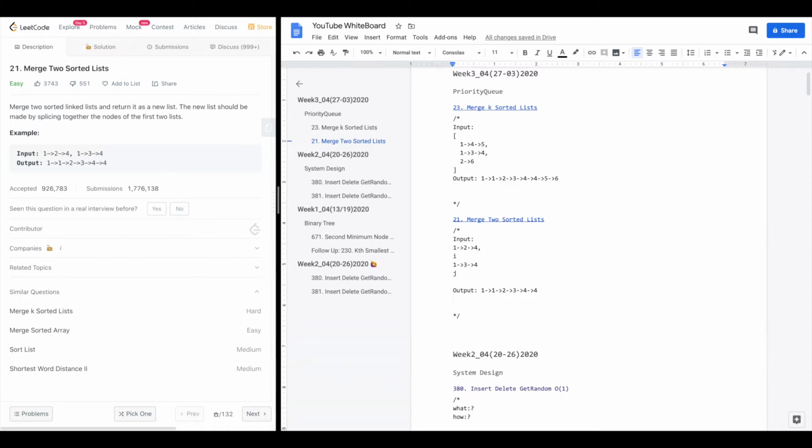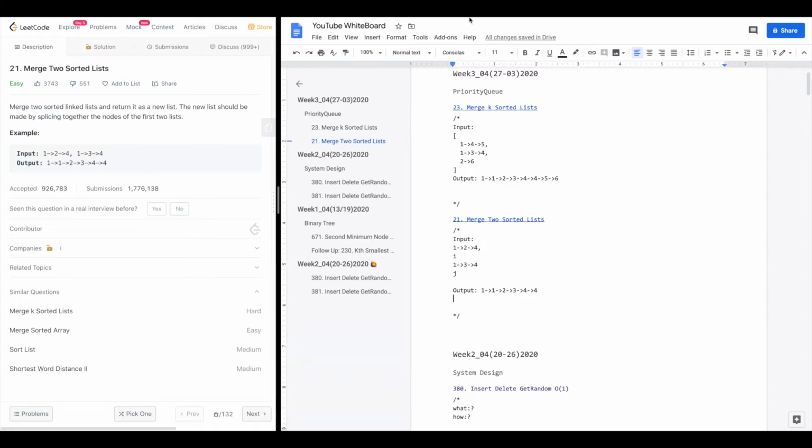So in that way, I just return my dummy.next, then it's my new list. So let me traverse this example first.